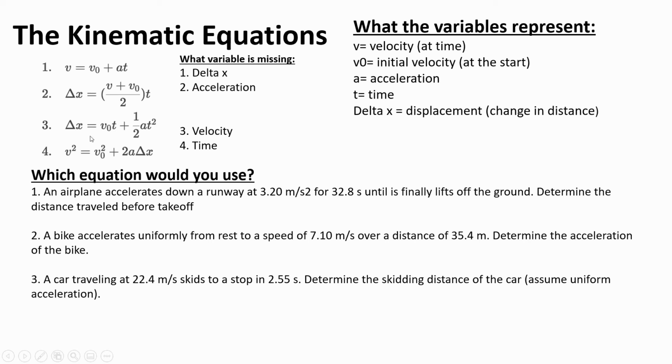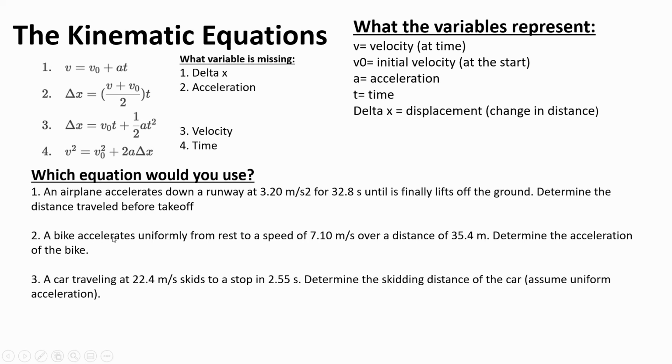So quickly look at these. We have acceleration, we have the time that it traveled, we want to know the distance that it traveled. We can assume v0, the initial velocity, is 0. So you can pause the video because I'm about to tell you the answer. The correct one would be 3. So we want displacement, we have acceleration, we have time, and we know that the initial velocity is 0, so this essentially cancels out, and then we can get our answer.